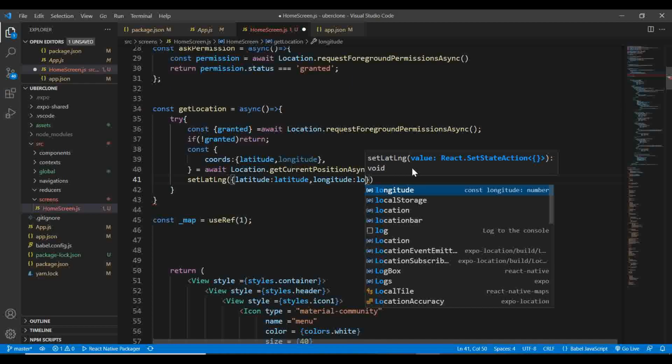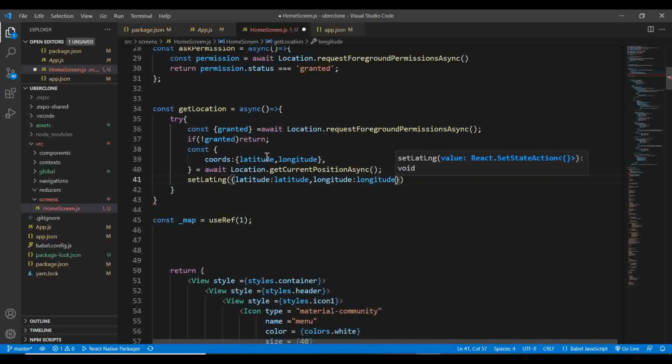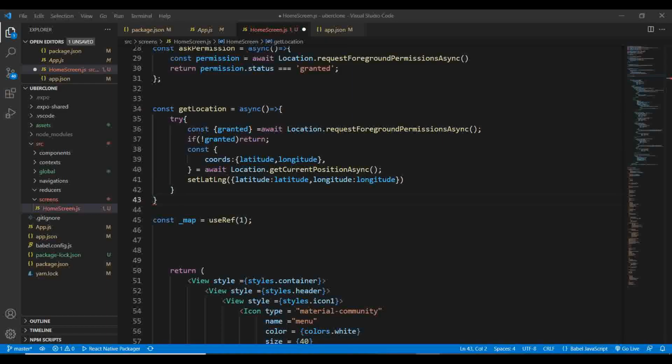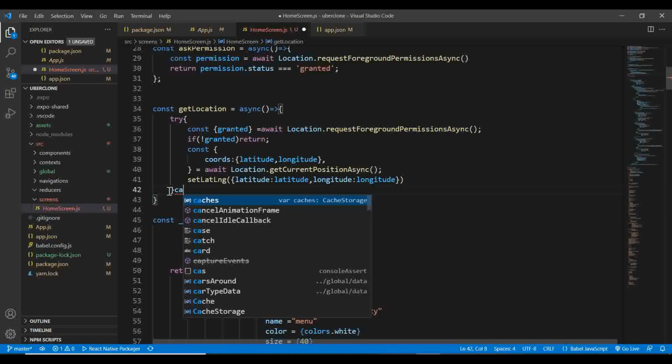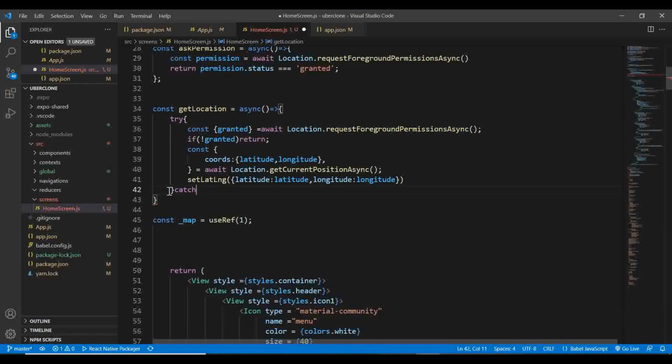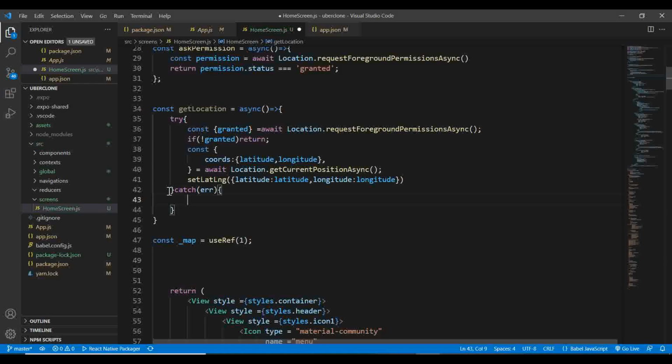So we're getting those coordinates and saving them in that state. Now if there's an error, we need to be able to catch that error, right? So I'm just gonna say error there, and that's it. There's nothing that I want to do with that if there's an error.